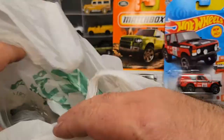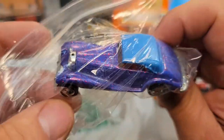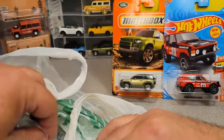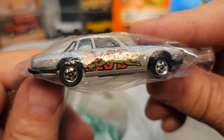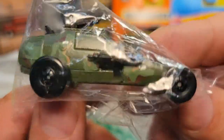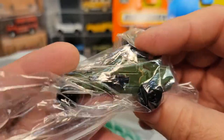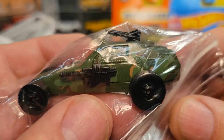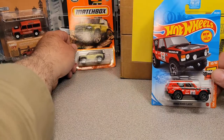I stopped at a garage sale last week — I just got to show you these. I don't know what I'm going to do, probably take them to the die cast meet. There are some Blackwalls there. This is kind of a nice one — these are metal on metal, man. Hot Wheels Blackwalls. Look at this one here — I think this might be something. Commander-type car. I got two of those. Cool beans, I like that. That was just a side note — got those picked up.